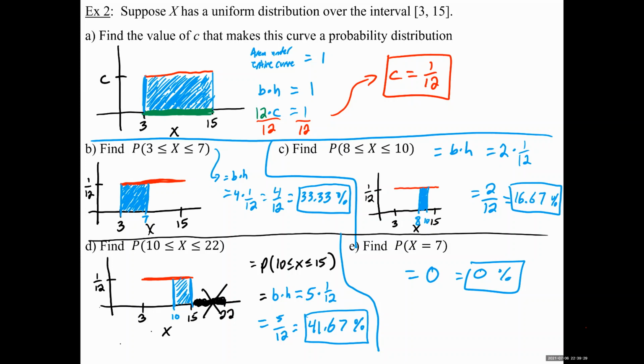All right, so one more time. The answer to what are all possible values of X in this problem is all decimals between 3 and 15. Whatever the interval is, that's basically what it is. It's every number imaginable, any decimal or any real number between 3 and 15. Okay, we're done with example 2. Questions on example 2?